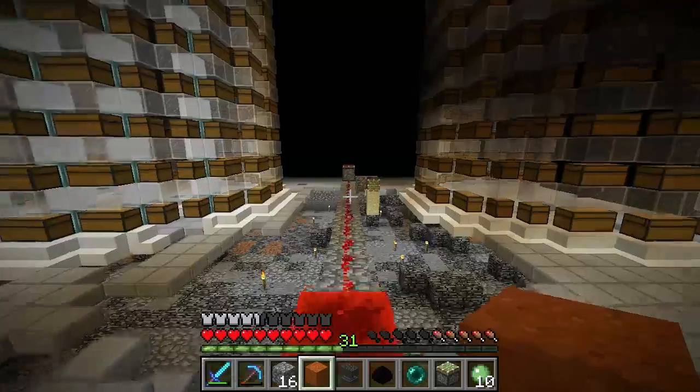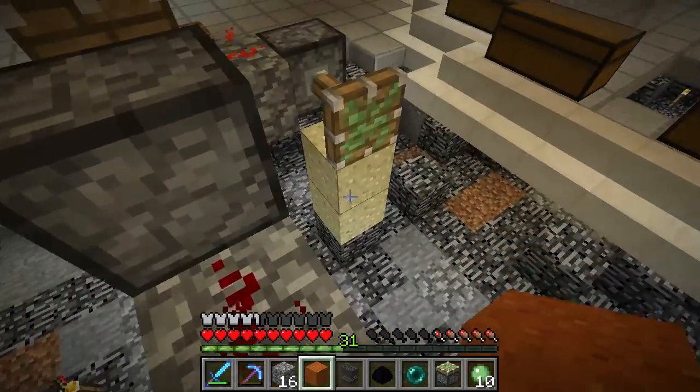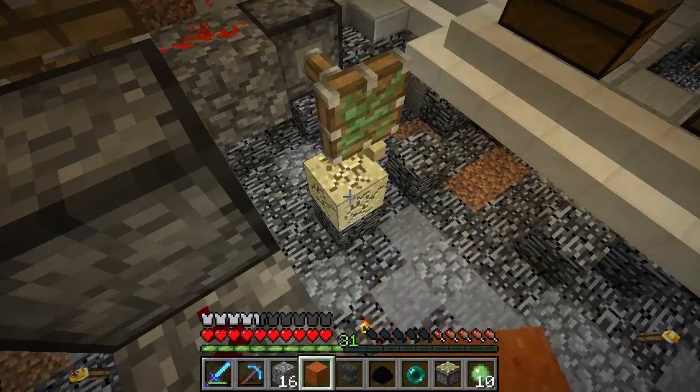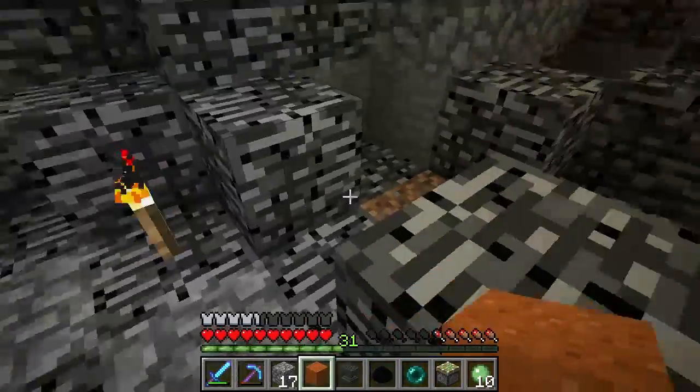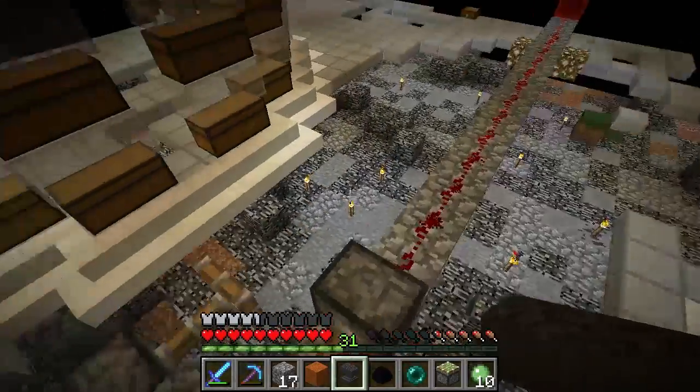And again it's been turned into regular sand. So that's one way you can actually get normal sand from red sand. I don't know why you'd want to, but in case you want to, that's how you would do it. But one other interesting thing that it will do is it will also do anvils.